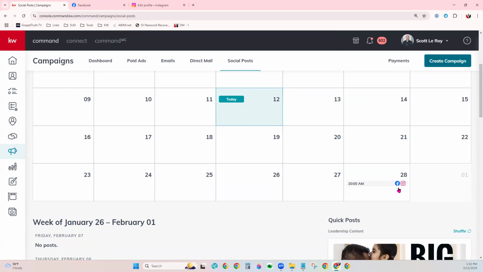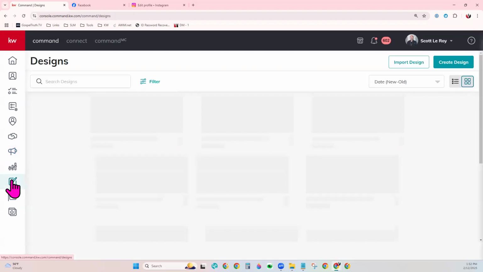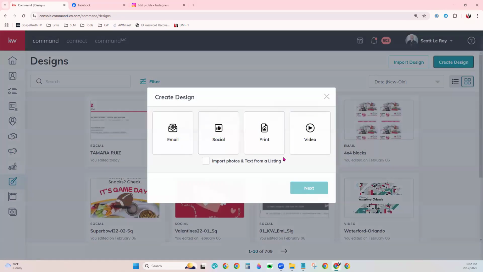Okay. Let's touch on content for social post and paid ads just briefly. Again, that class, Build Your Social Media, actually gives you several resources within that class to help you get some free content created. But I do want to point out a couple of them here for you. Right here in your Command designs, you have a ton of free templates and free stock photos. So you can come here to Command designs, go to create design, and choose social.